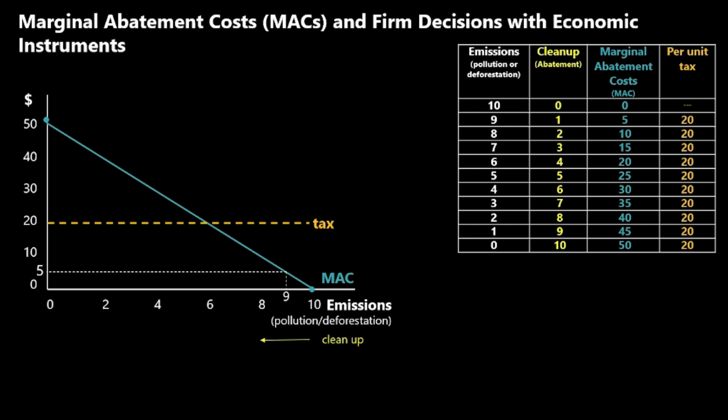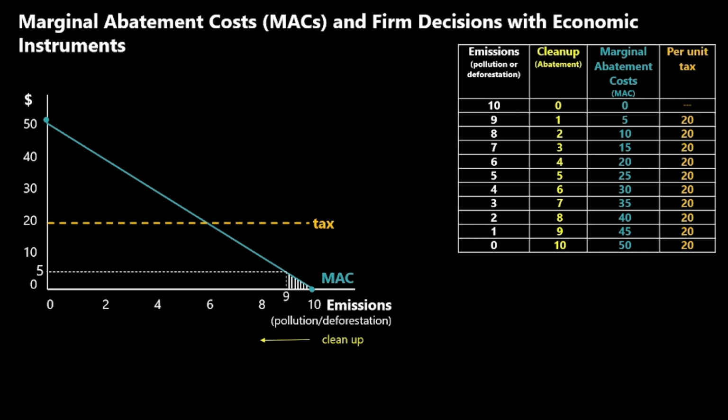But notice that the firm can reduce emissions in between 10 and 9 as well. So far in the previous examples, I've made the assumption that we can only reduce emissions in whole unit amounts. We're going to take that a bit further here and assume that the firm can reduce pollution by a small amount to 9.9 units, 9.8, 9.7, and so on. So what this means is that the total cost of cleanup of going from 10 to 9 is all of those micro units added up together.